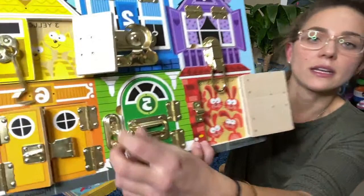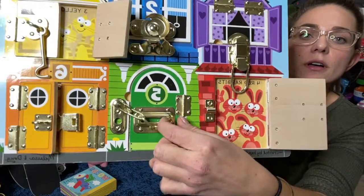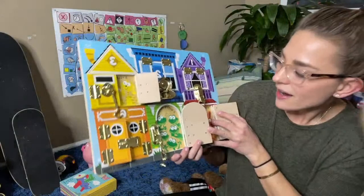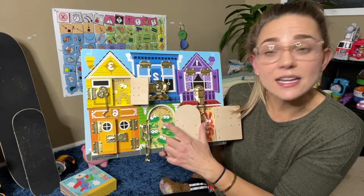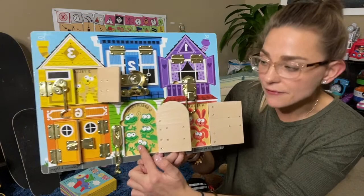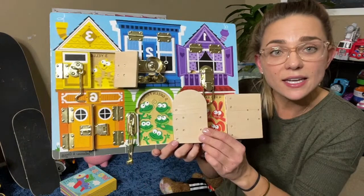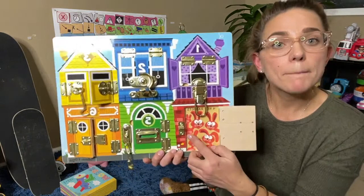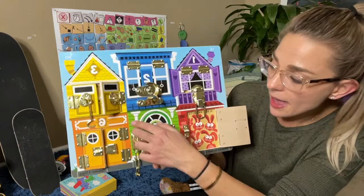Uh-oh. Here, look. Here's the latch. And I have to pull, pull, pull, take it out, and open. Hey, look. Green froggies. Those are froggies. See? A frog. And let's count how many frogs. 1, 2, 3, 4, 5. 5 frogs, and there was the number 5 on the door, see? And hey, I think that the froggy does the same thing that the bunnies did. See? The bunnies hop and jump, and the frogs hop and jump too.